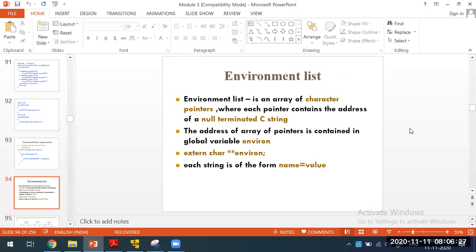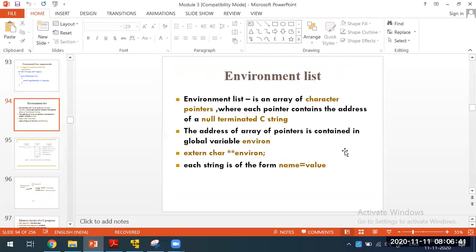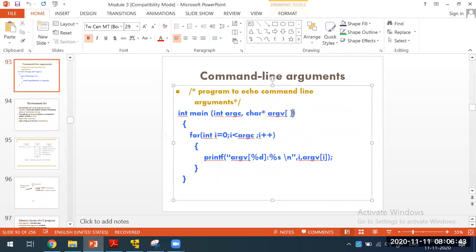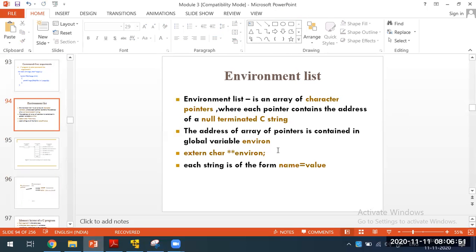And also the environment list. Yesterday I have shown you the environment variables are there. If they are required inside the program, this environment list you can directly pass. It has a third argument. You can directly pass it as a third argument after this main function. These two arguments, after that, the list of environment you can pass it.